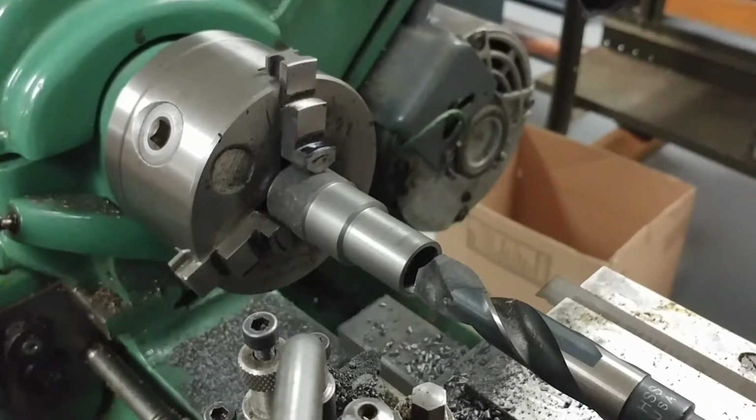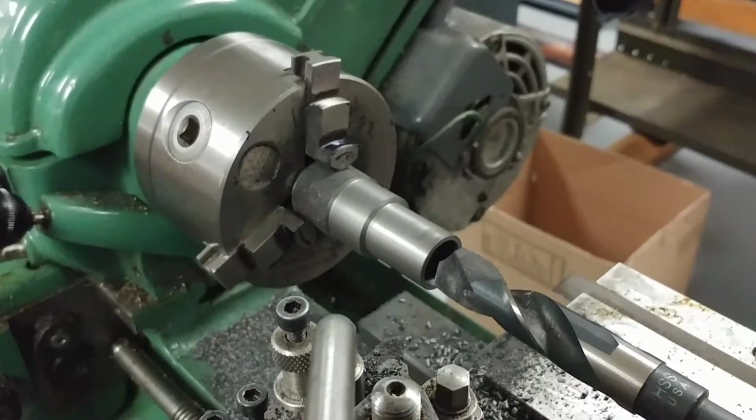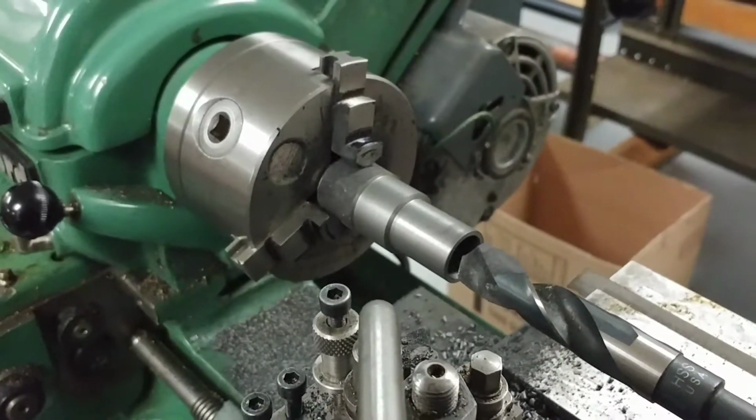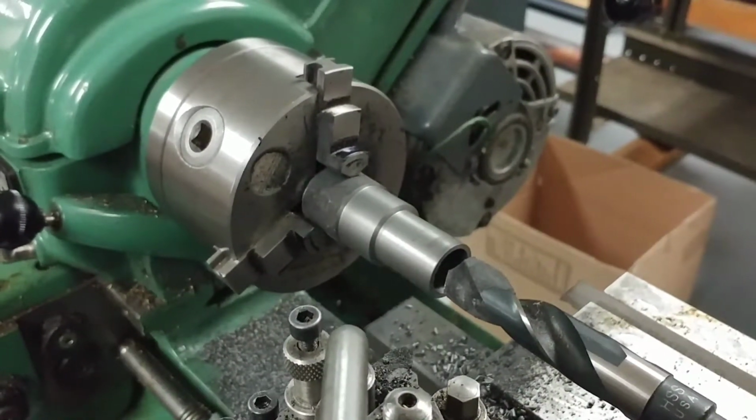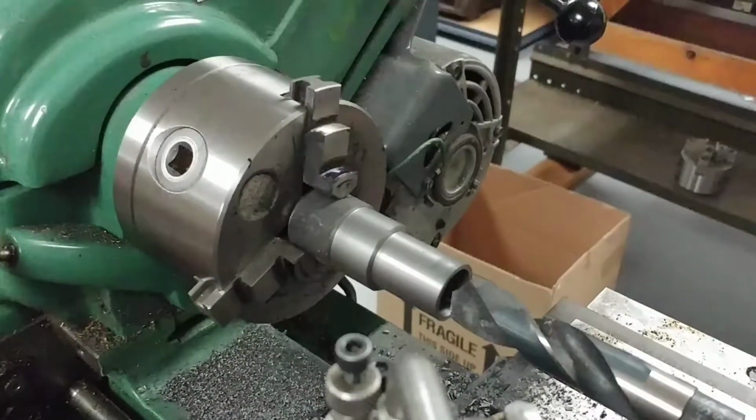Now this is my 3/4 inch drill. I've already started it, and I'm going to drill a little more in so you can see what it looks like. And then after that, we'll bore the ID to the finished size. So I'll just show you a couple seconds of drilling 3/4 inch.